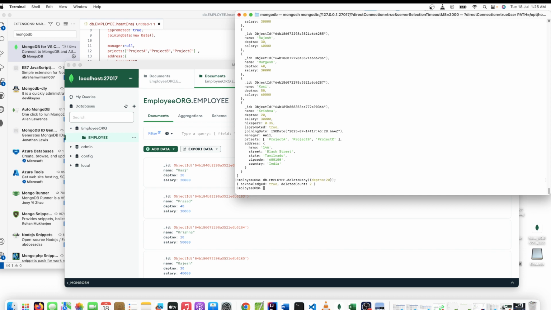It deleted 2 records, so deleteMany also worked.